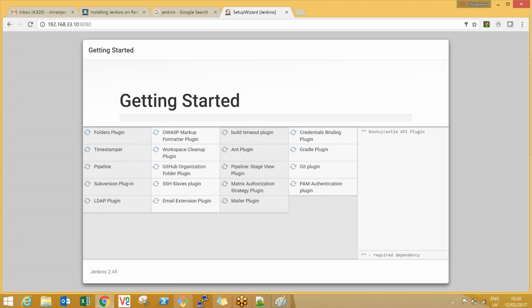Now it is trying to set up your Jenkins with the help of all these plugins. So these are the suggested plugins actually. It is installing all these plugins in your Jenkins because in Jenkins you are getting only the raw binary. Okay, it doesn't have all the plugins. Now these many plugins it is installing at the moment. Once all these plugins are installed, you will get the home page. Can you see this one by one? All the plugins are getting downloaded and installed.